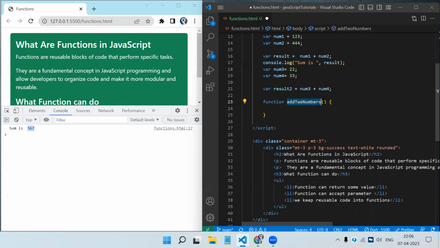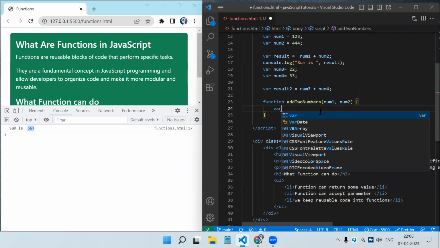So for that, I need to add some parameters over here. So let's say num1, comma, num2. So these are parameters. This function has two parameters, num1 and num2. Now I need to add these two numbers and return the value.